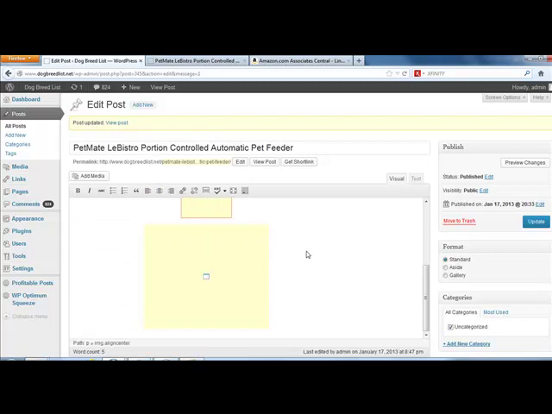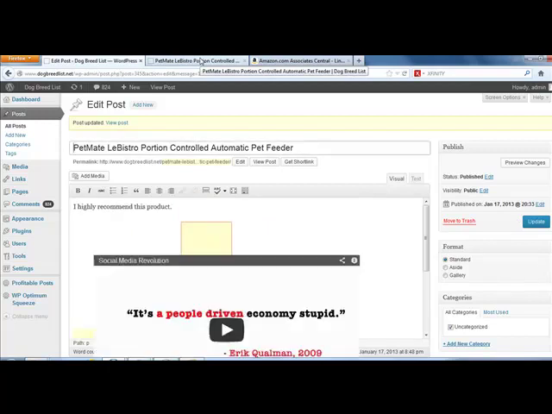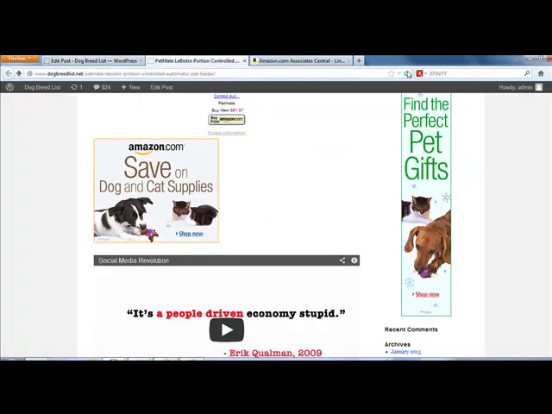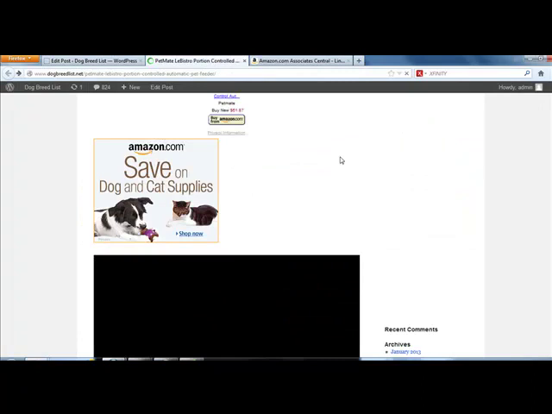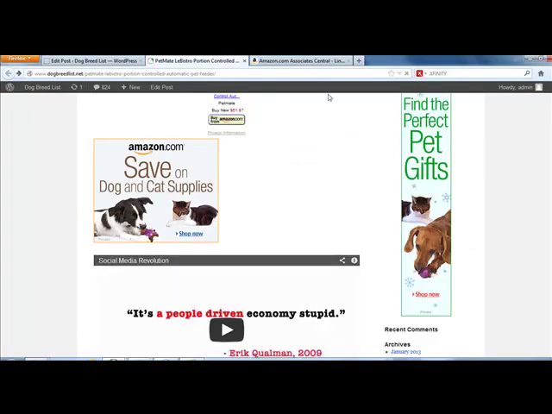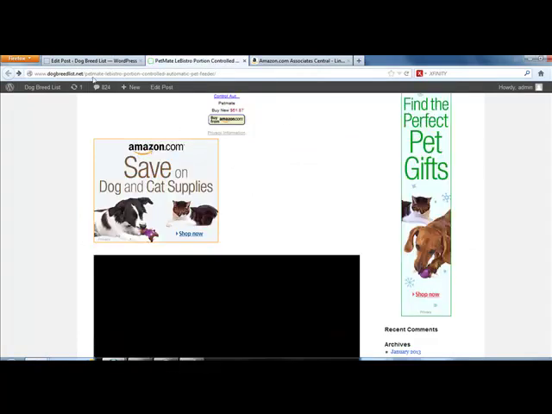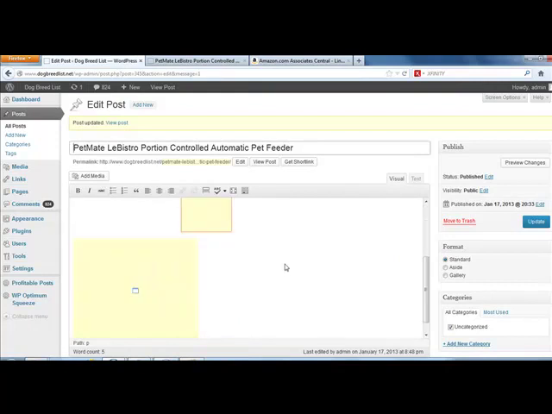We're just going to center that, go back to update, then go to the blog post, hit refresh, and everything should center on over there. We'll go back here, we'll center it again, and we'll choose update.